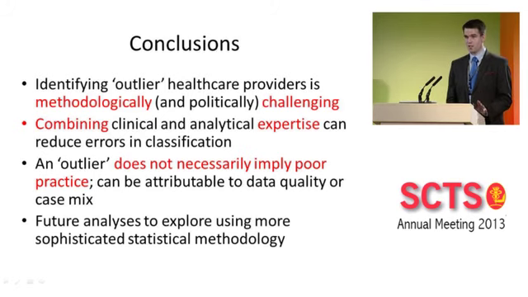What I would like to stress finally is that what you've just seen as outliers, say the 3 surgeons, does not mean that they have poor practice. An outlier can be for a number of different reasons. For example, there may be something very special about their case mix, or it may just be that their data was poorly inputted and therefore we couldn't properly adjust for those surgeons.